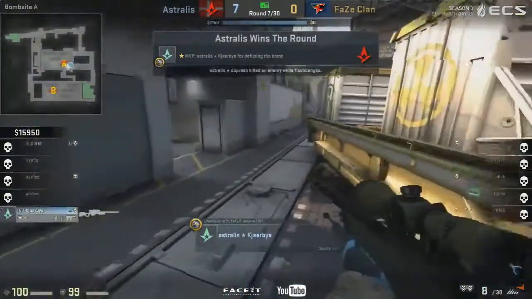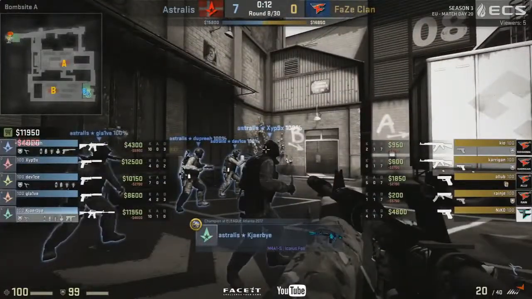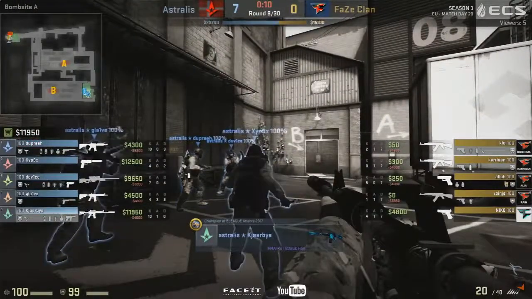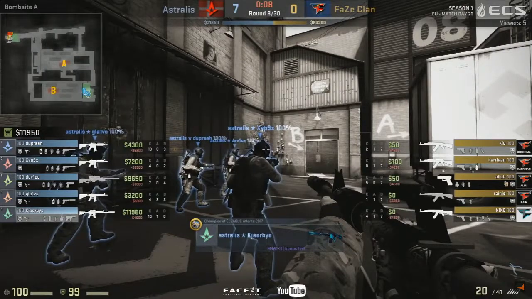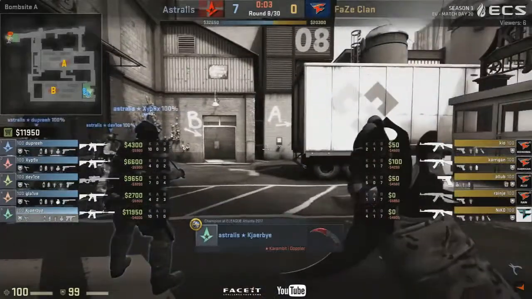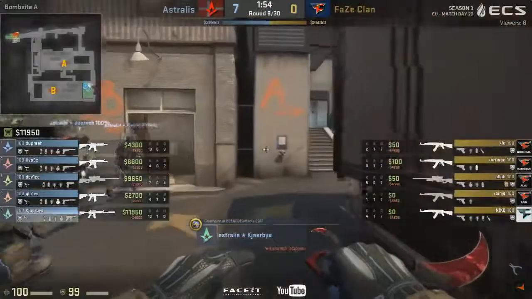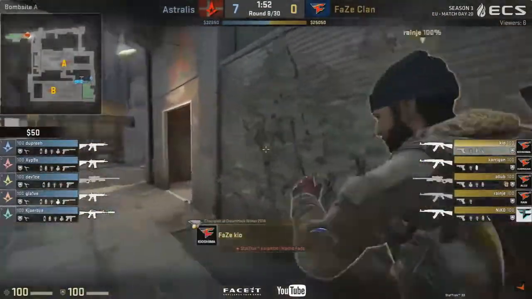Just convinced that Kiabi's going for the hold, pulls out the knife, starts swiping away, and then Kiabi just executes him. That is brilliant play from Kiabi. And that's going to mean a 7-0. FaZe with an amazing chance there. They just tried to rush the upper, or rather, sorry, the A yard. It didn't work out. But it might be an approach that can be successful for them.